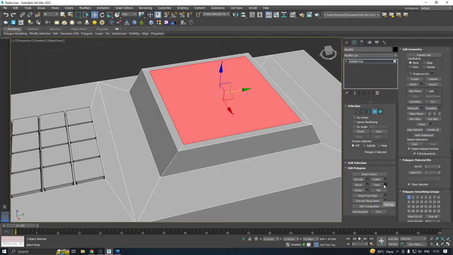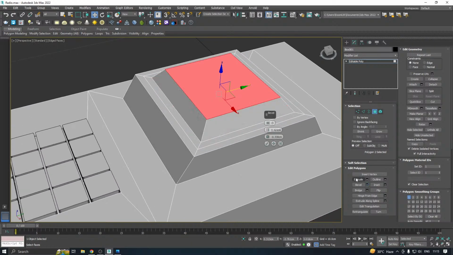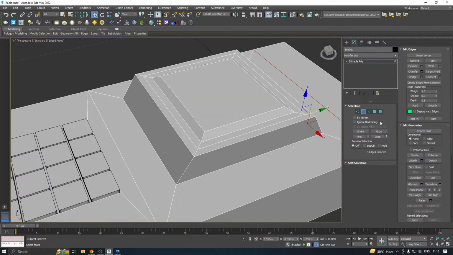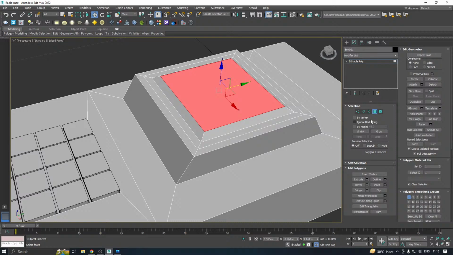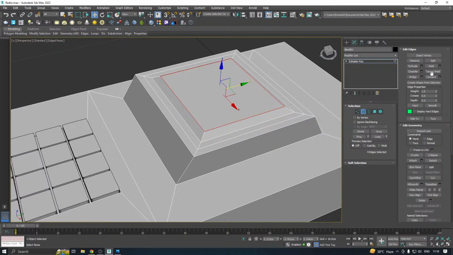Okay, anyway, I'm going to insert one more time. Then we can bevel this. Hold down Ctrl and convert the selection to edges. And chamfer.